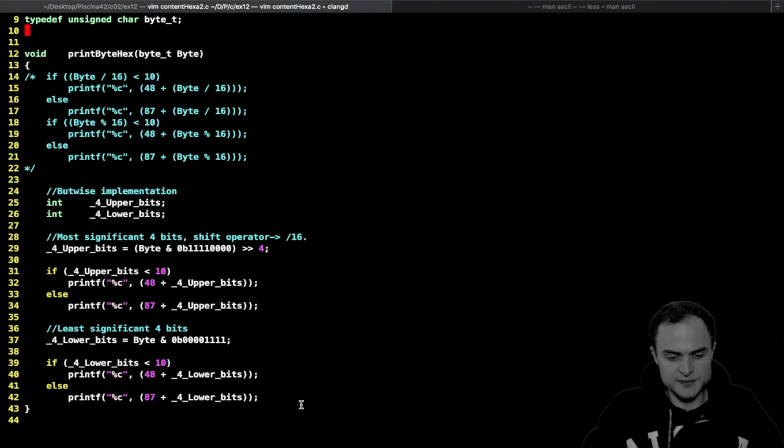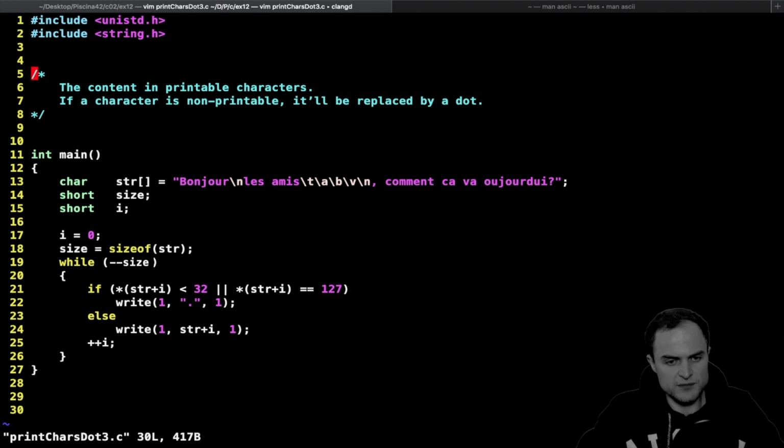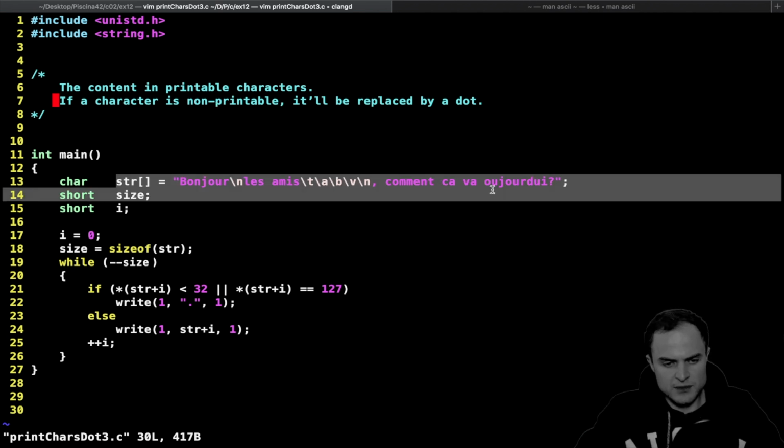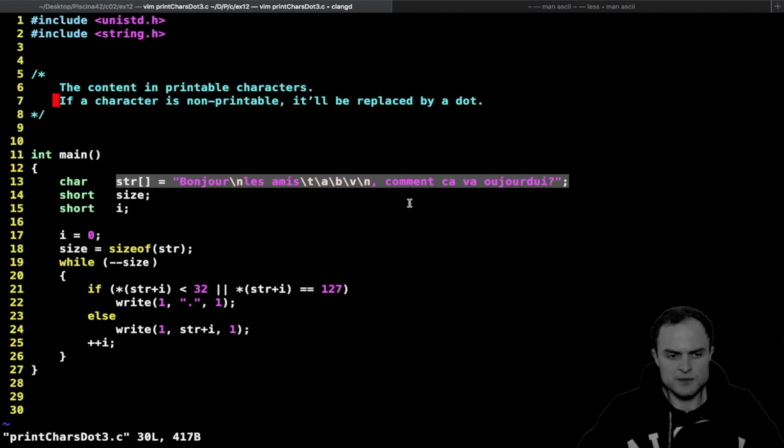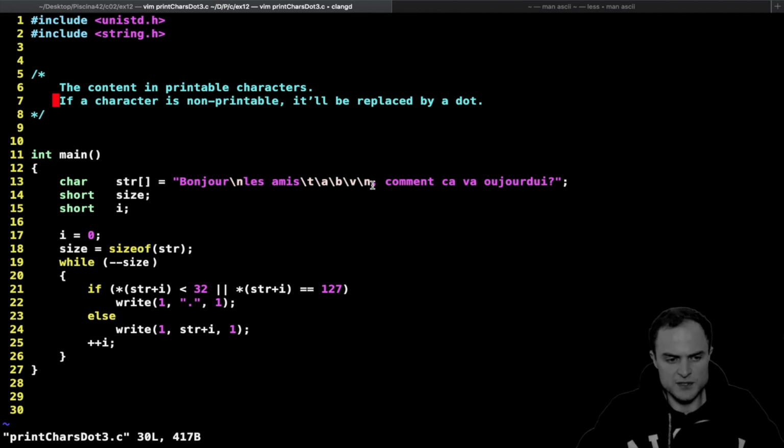All right, last point. So here comes the last part of this very long video, which is you have to print the content in printable chars. If it's not printable, you have a dot. You see, here I declare a string, which is "bonjour les amis, comment ça va?" Inside this string, I have some non-printable chars. Then I have a variable, which is the size of this string. I can use size with an array, and I'm gonna get all the bytes of this data structure. And then I have an iterator i. The size is equal to the size of string, of course. It's gonna give me, as I told you, all the bytes occupied by this structure. And then I say size--.